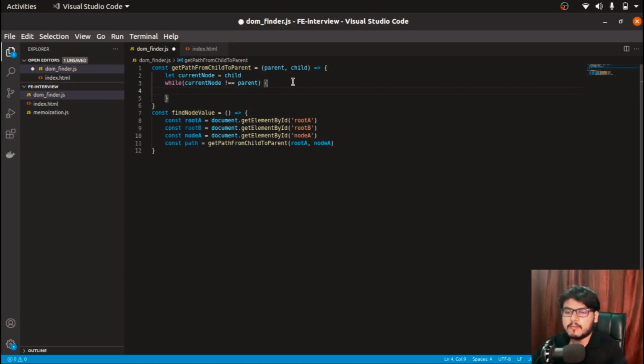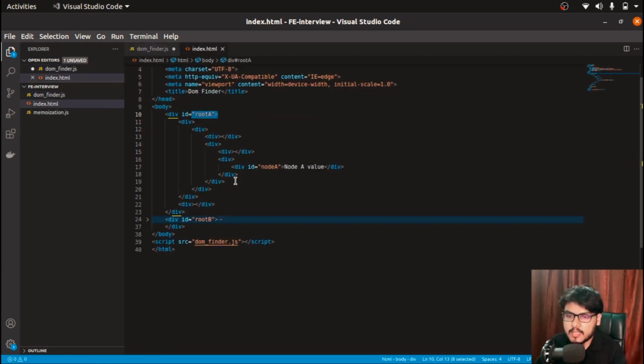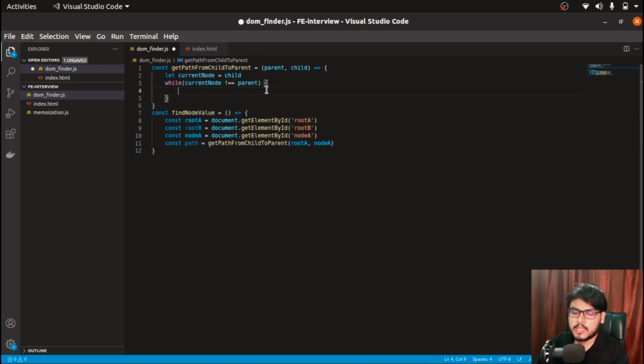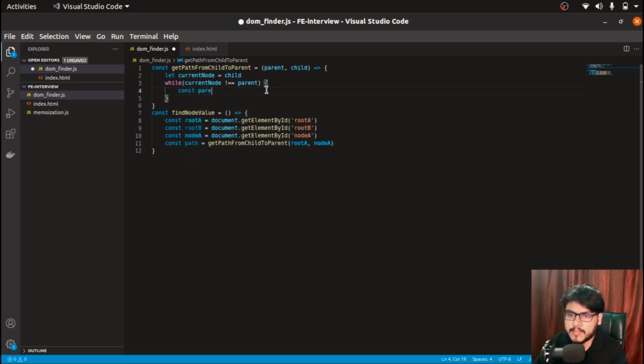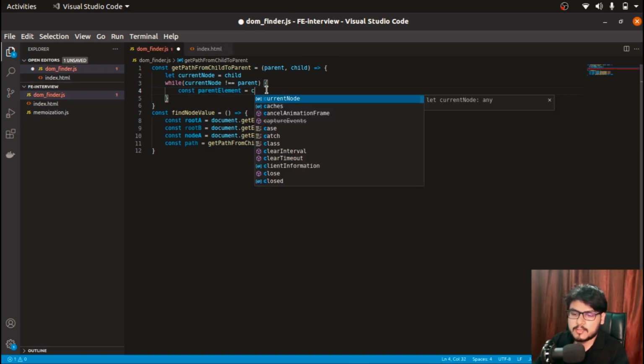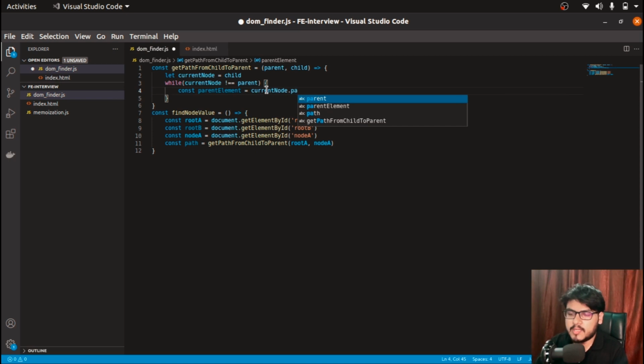Now what I have to do is get the parent of the current node. The aim is to move upwards. So if I am at this particular node, then I have to get the parent, which in this case is this particular div. So the code to get the parent is const parent element is current node dot parent element.